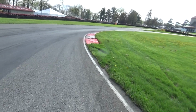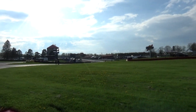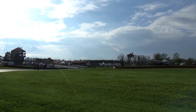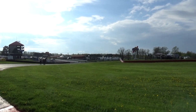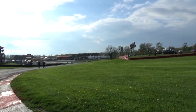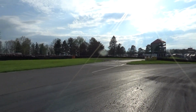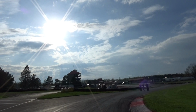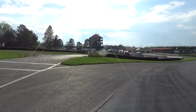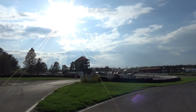coming up here on some curbing, and the red portion was freshly painted, and look over there, you'll see the front straightaway. So all those curbs that you saw that were not painted, they will be painted soon enough. Over here to the left is the pit entrance. The pit speed cones are over there. We're going to get a small shot of them. You can see them through there.